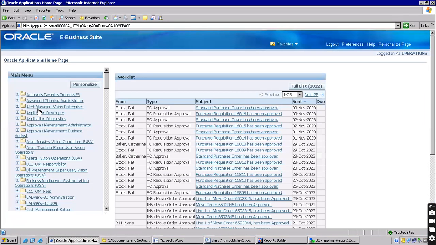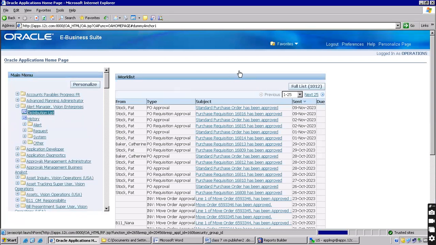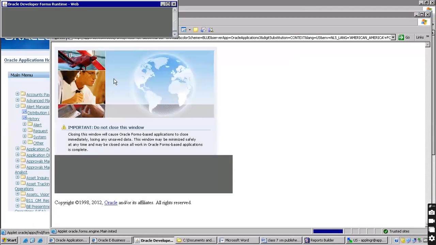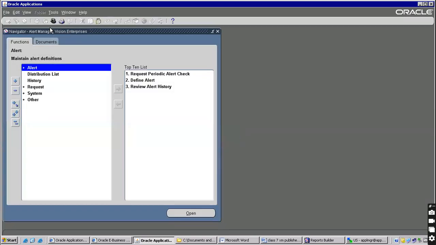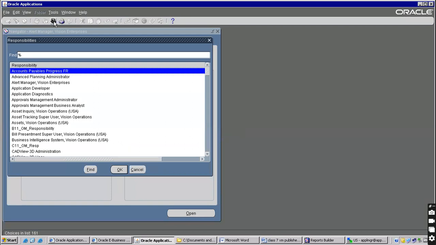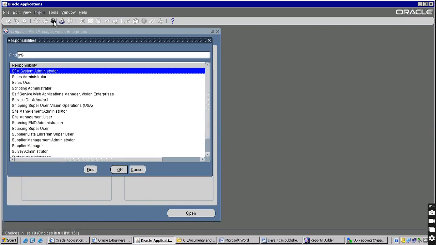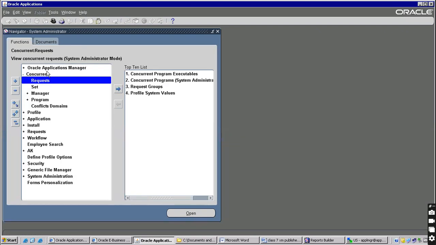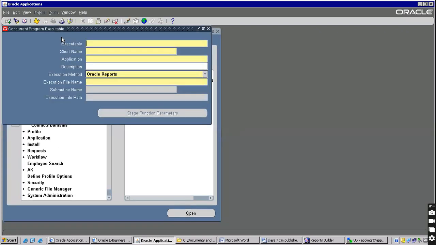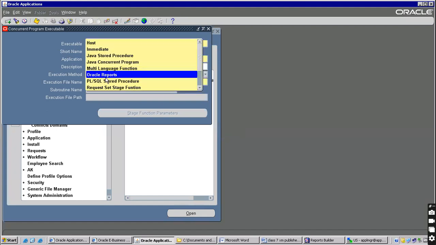Now go to responsibility. After that, you can go to sysadmin, system administrator. These navigations you are aware of, right? Last time we used a stored procedure, but right now it is Oracle reports only.